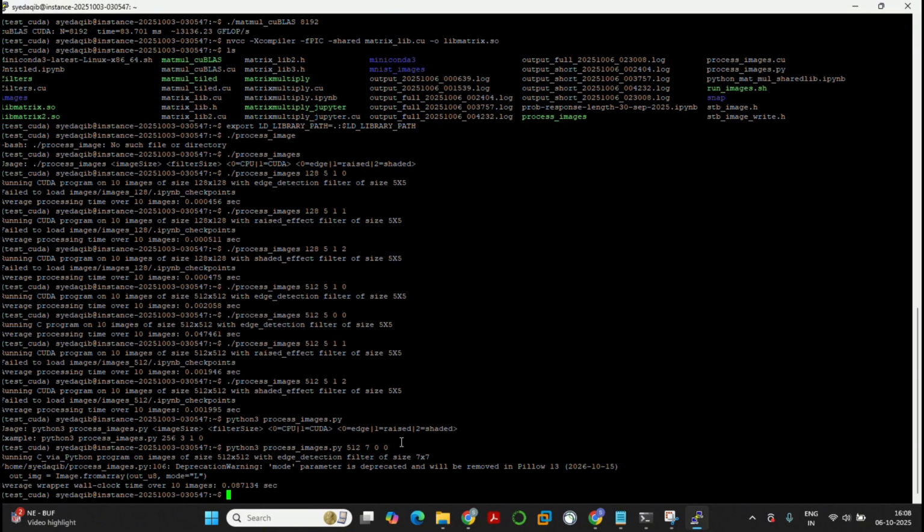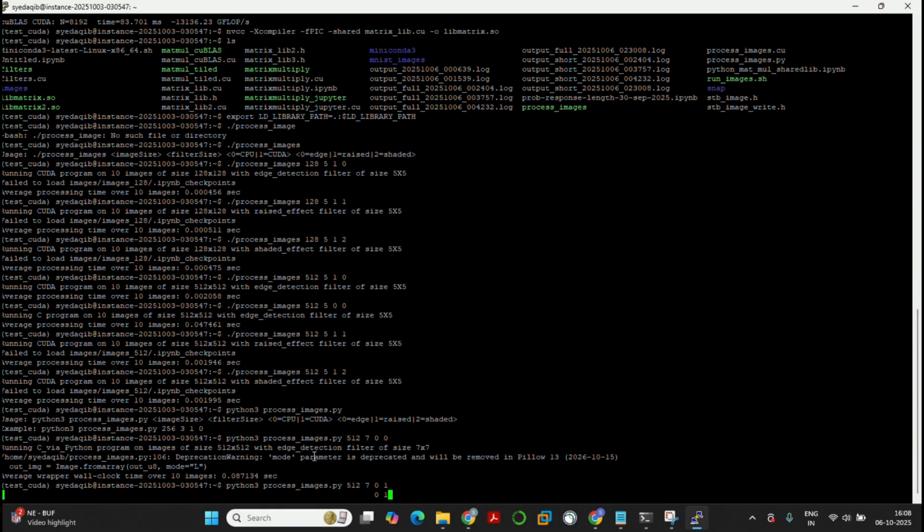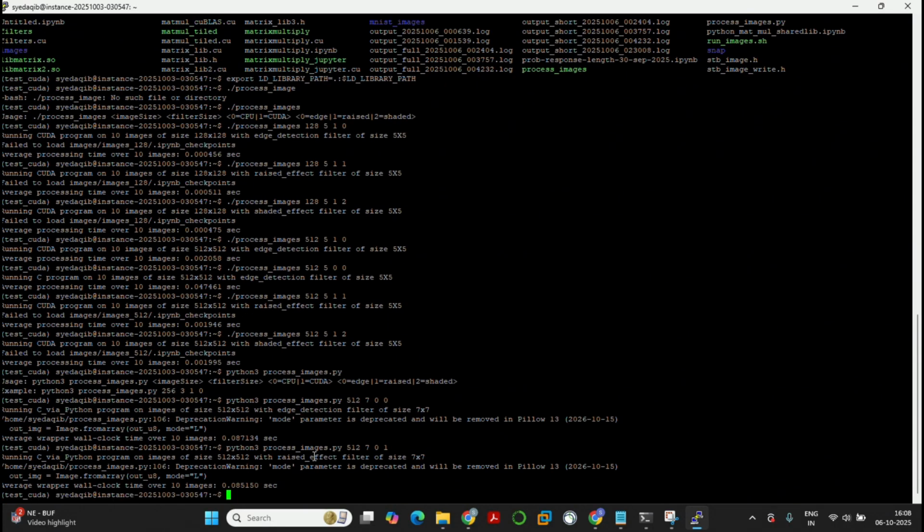Okay, so it takes roughly 87 milliseconds. Now the raised embossed filter version with filter size of 7 and 512 image size. Oh, and by the way, all these image processings are for processing 10 images.